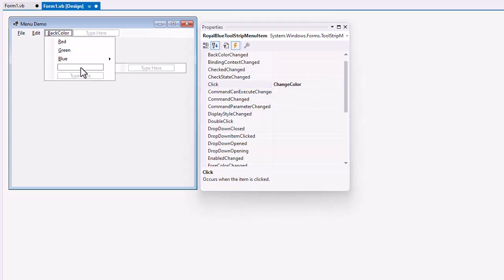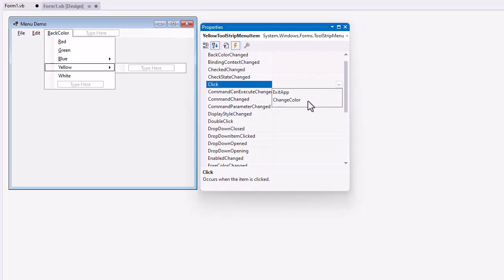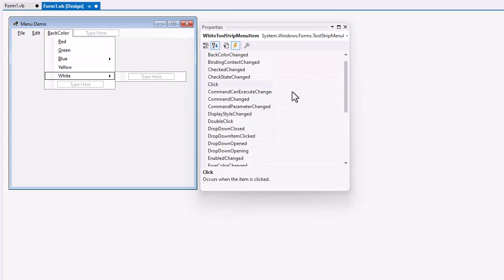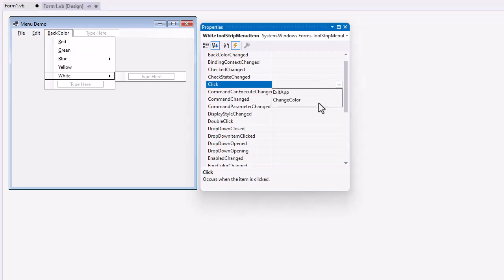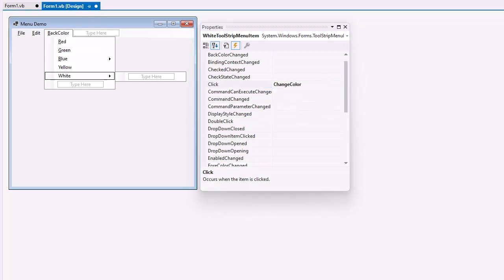Well, let's add another color down here. Let's do maybe Yellow and White. And again, I'll go to Yellow, Click event, ChangeColor, White, also ChangeColor. Now let's run this.